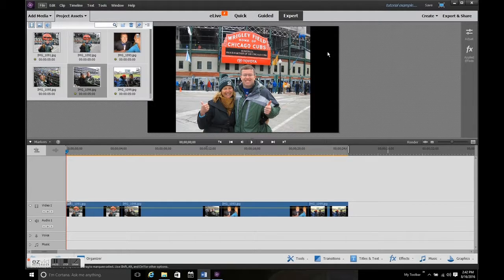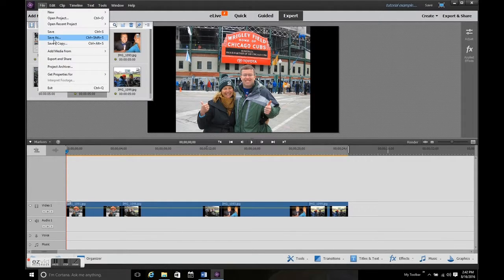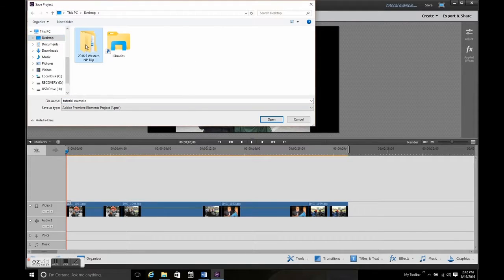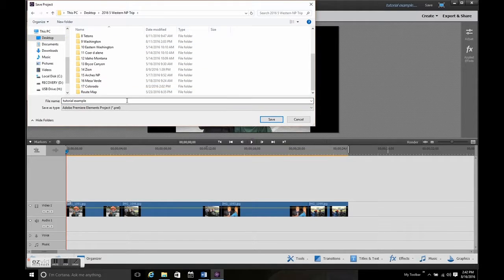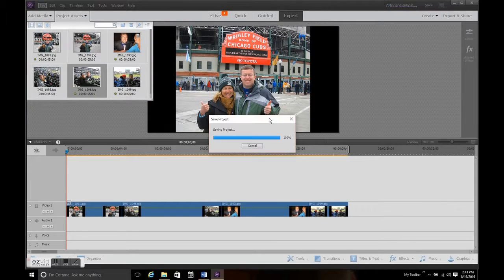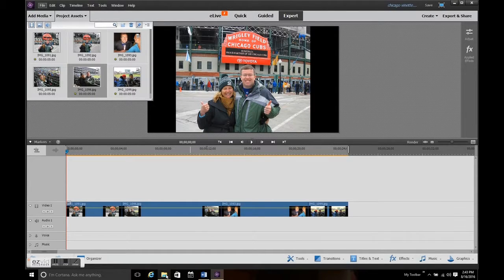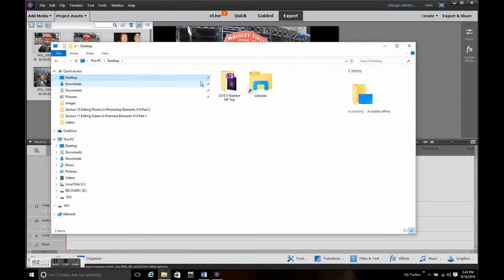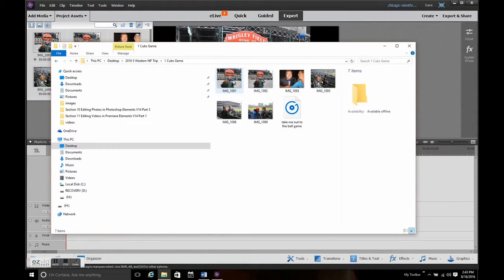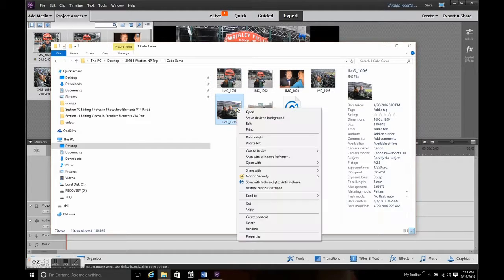All right, before we get too far along with this project, let's do a save. Easy enough, right? We simply go up here to the File menu option and do a Save As. Pick our folder and then give the file an appropriate name. Easy peasy. Well, just for fun, let's go into that folder now where our video content lives and change the name of one of the files used in our video.